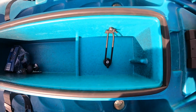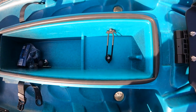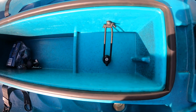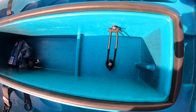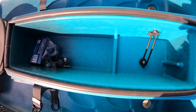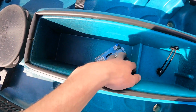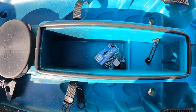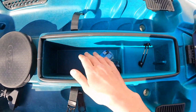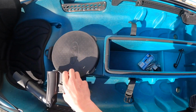But you perhaps want to fit the rest of it inside the main hull of the kayak if you're doing an in-hull kayak install at all. But yeah, you can store your battery in this center hatch, and there's enough room for maybe a couple of small tackle boxes or a box of lures, your weights, or anything else small that you need to hand right in front of you. You can just pop it in the hatch here. Makes a nice convenient space to grab your gear.